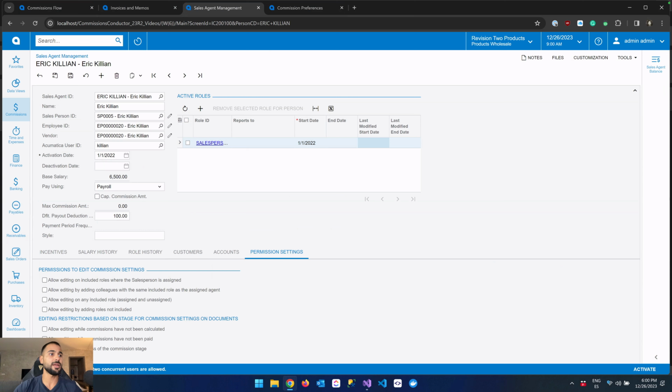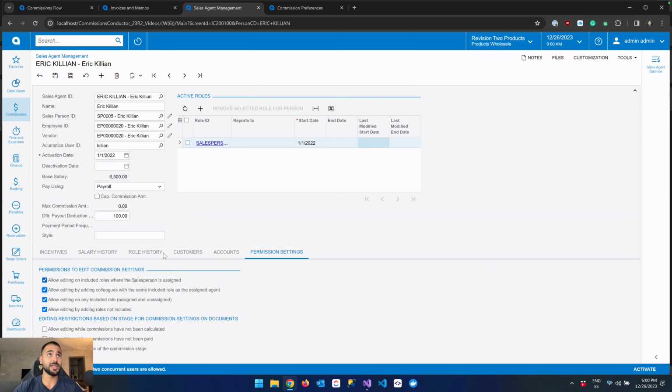So typically, the salespeople shouldn't have access to the commissions when the commission has been calculated or paid. So I'm going to leave this as it is. Depending on the policies of your organization, you could desire people inside your organization to manipulate the commission settings depending on the role they are playing, or maybe you want to give them full access while commissions haven't been calculated or paid.